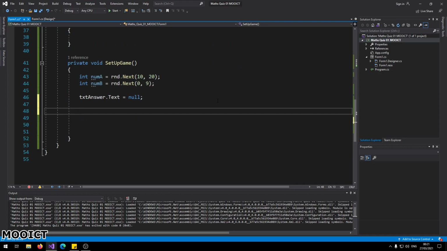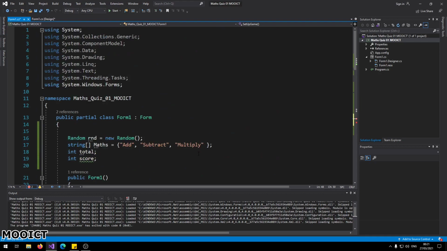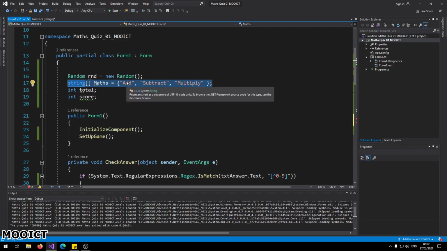All right, so inside of here, let's do a switch statement. I'm just going to type in switch and double tap on the keyboard. It will do the brackets and so on for me, right? So inside of here, what we need to figure out is we need to pick one of them. So we're going to use the random number generator here to pick one from the array here, and we'll do the thing based on which one is selected.